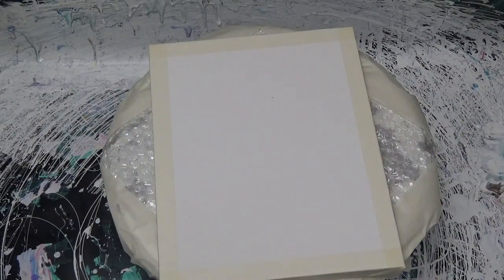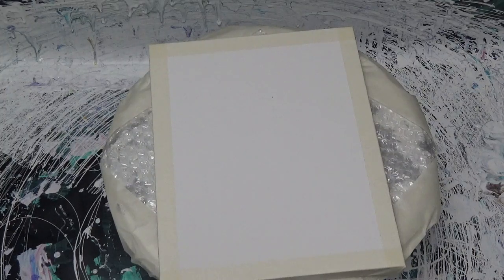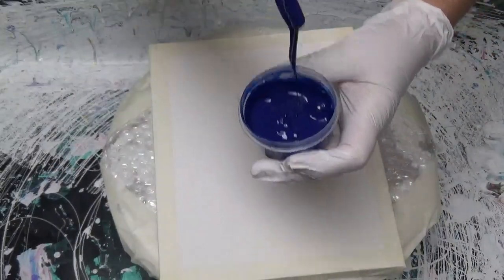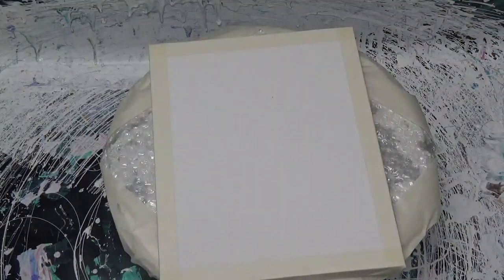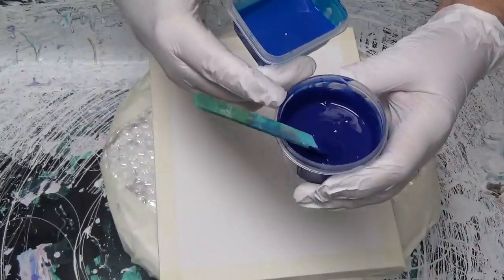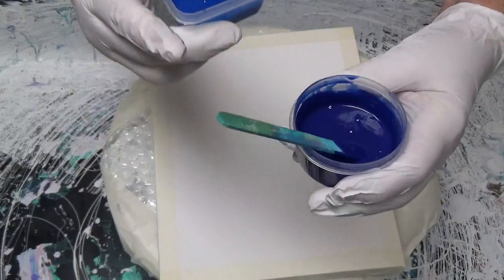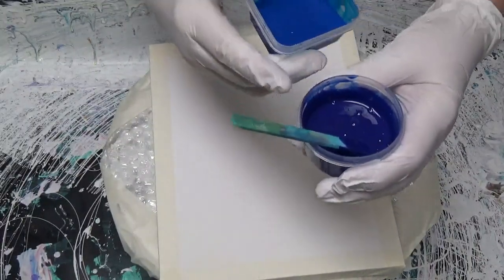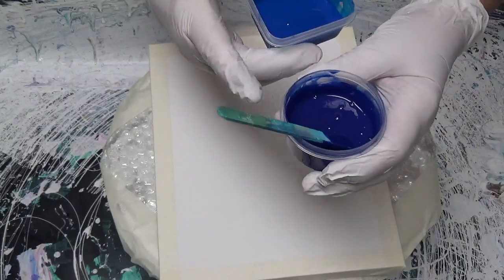All right, I'm going to use my ocean colors. But I added a Prussian blue. See that? I want it a little bit darker than the phthalo. Let me show you the difference. Phthalo, see the difference? Prussian blue always dries darker. I'm still going to use the black base. I've decided that's what I want to do right now.